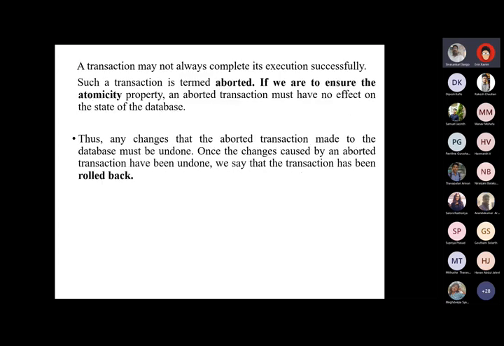I think we would have encountered this in ATMs. There may not be money in the ATM, so you perform some debit operation, and money may be debited from your account, but the money may not be transferred to the end user. So later they execute a compensating transaction such that you will be able to undo the effect of a committed transaction.